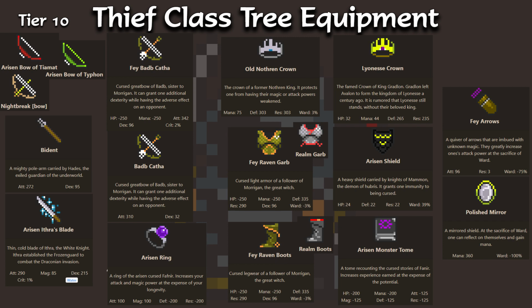Weapon wise, there's quite a few options, ignoring the great bows dropping from the Morrigan. Of course, we're going to be using the Venin still for experience farming and Orange farming, but the main weapon we can find from normal mobs in the Nightbreak bow, Arisen bow of Tiamat, Arisen bow of Typhon, or from bosses in the Arisen Ithra's Blade is going to be a nice rare pickup. Much better chance of finding a good Bident dropping from the Hades boss. Very good if you're Cataphract spec. Hunting normal dungeons, we're going to be looking for the Arisen Ring and Arisen Monster Tomb from the Arisen Fafnir mob. And then finally in the arena, we're going to be hunting for a decent set of Fey Arrows and a good Polished Mirror as well.